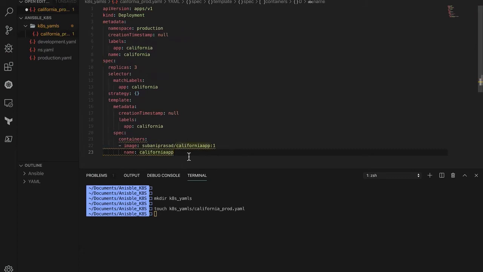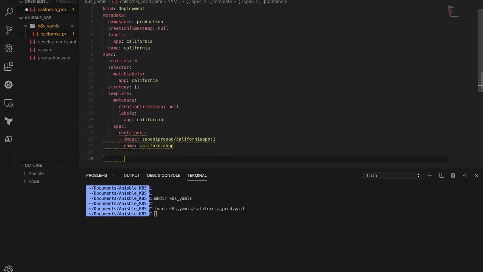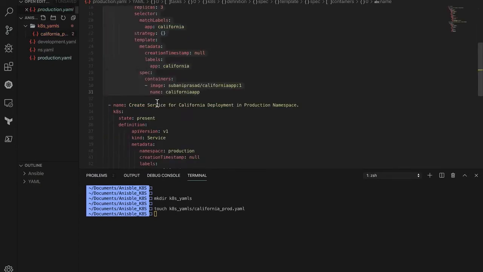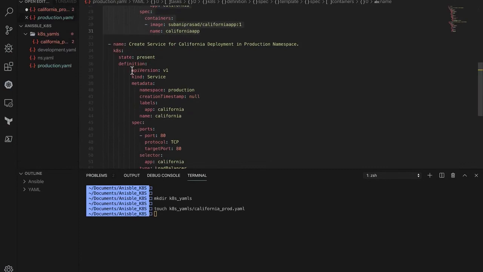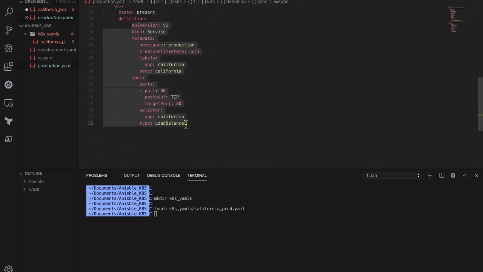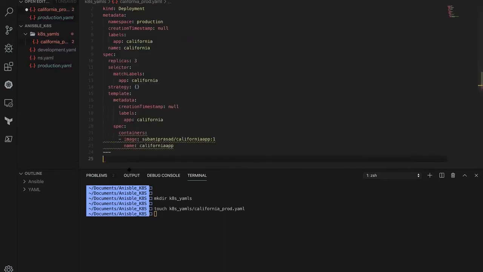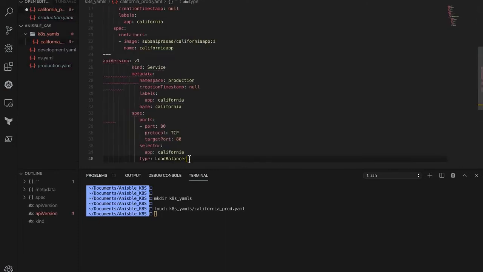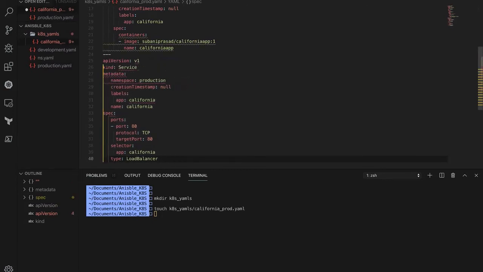All right, let's save the file. The manifest for the service also, just paste it over here. Then collect the manifest from the Ansible playbook, paste it over here, make sure everything is in line, and save the file.